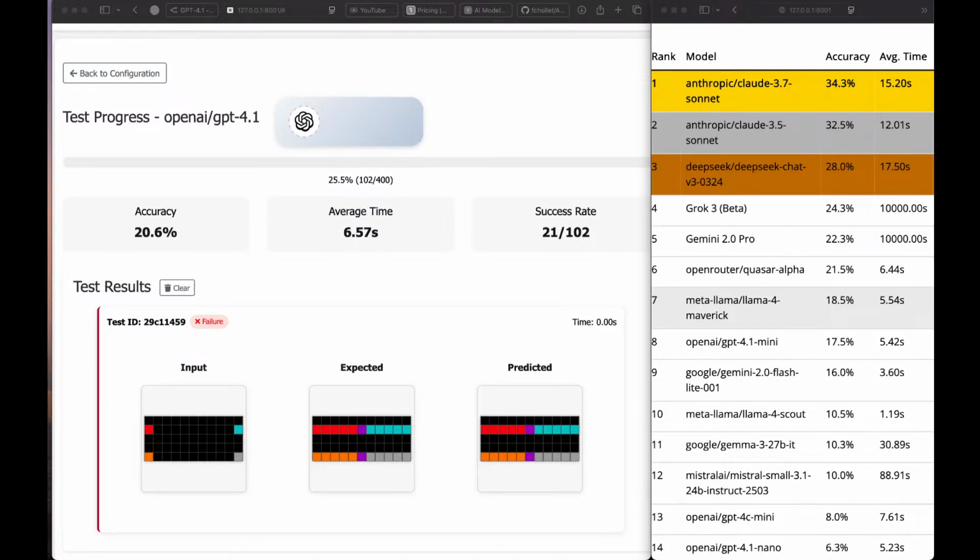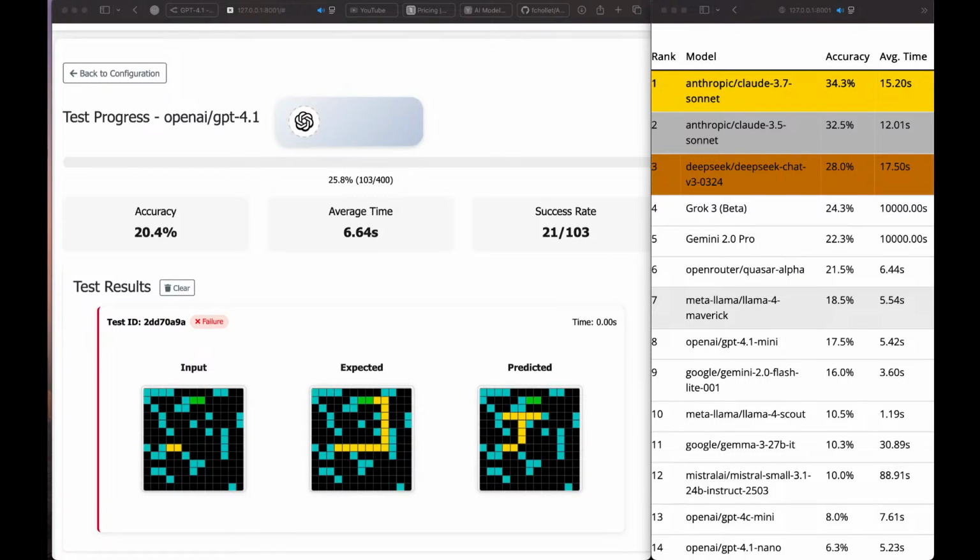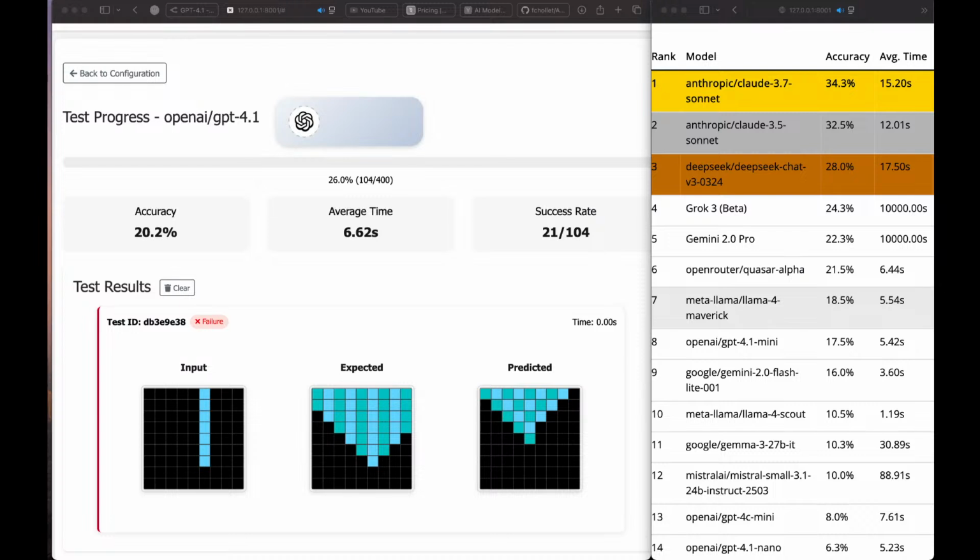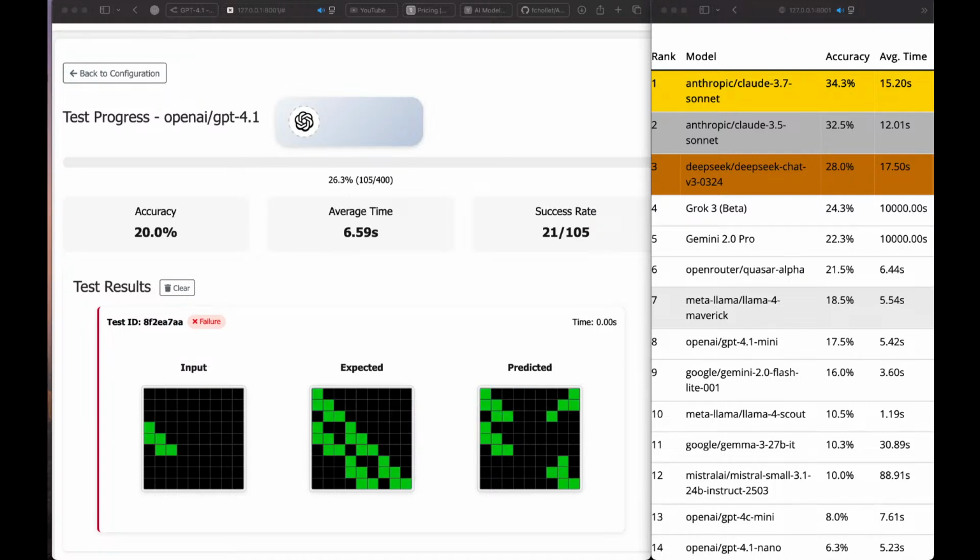I'm still thinking about whether to include 3.7 Sonnet or not. Because according to me, DeepSeek is better. When it comes to reasoning and max, there is no competition. DeepSeek is miles better because of its thinking tokens. It takes a lot of thinking tokens, nearly 7,000, 8,000 tokens. I mean, when I say thinking, it is chain of thought, not the actual reasoning models' thinking.